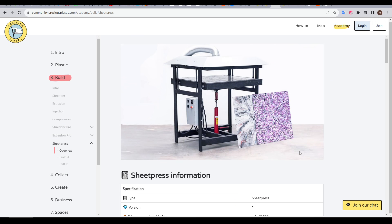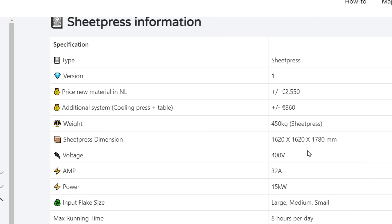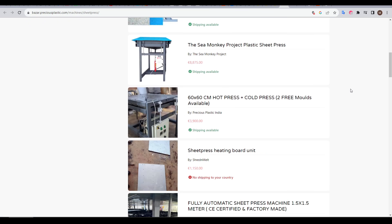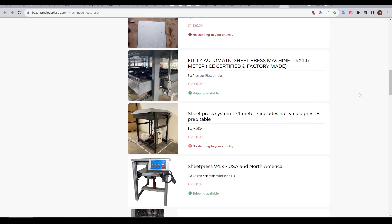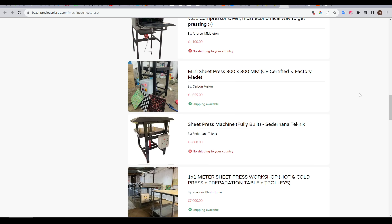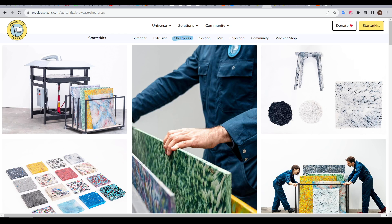No doubt this is an impressive piece of equipment, but I'm just one guy in my house and I wasn't planning to sell the sheets to make any of that money back. Furthermore, the machine was enormous at 450 kilos, took up quite a lot of room, and I needed 400 volts to run it. I had a look through the marketplace to see if there was something more affordable, but in Australian money getting one was going to be well over $10,000, and I just couldn't justify that.